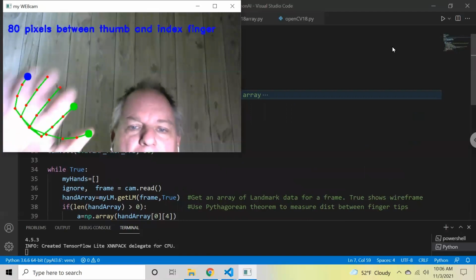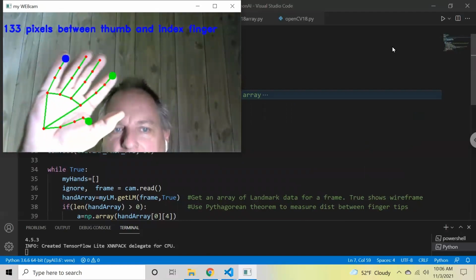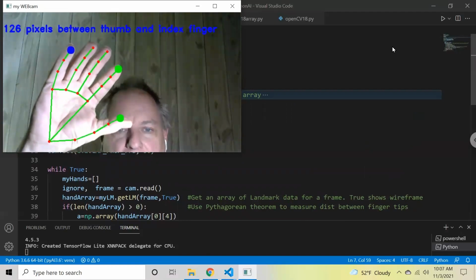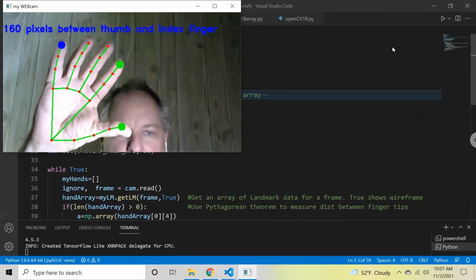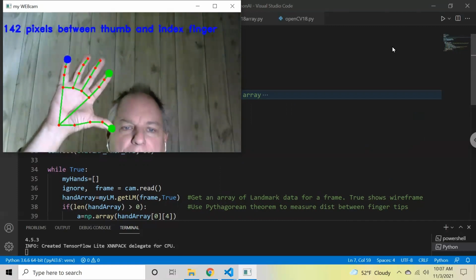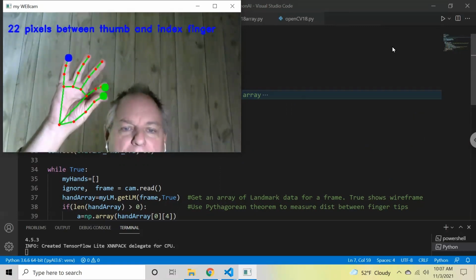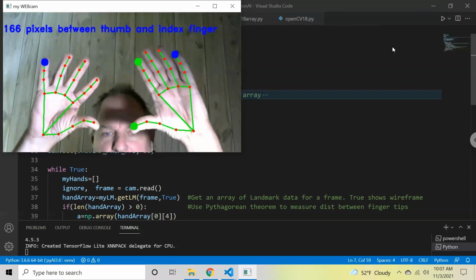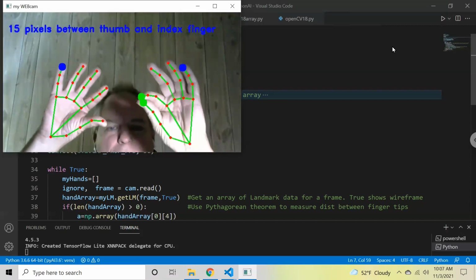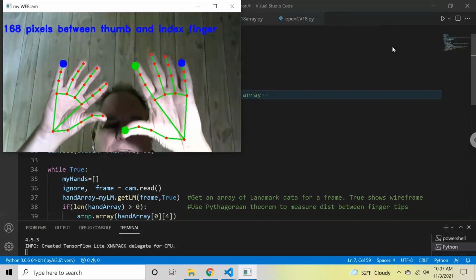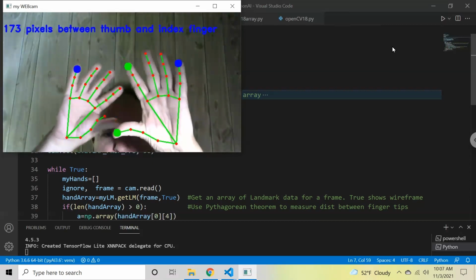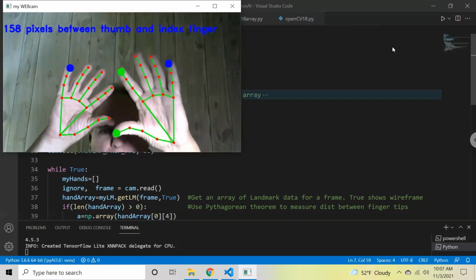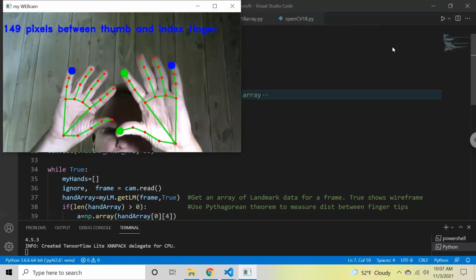Basically, we got our class, and you can see the closer your fingers get together, the smaller the distance, and the farther apart, the larger. Funny thing is, when you bring your second hand up, it moves those two over to that one. So whichever hand enters the screen last seems to be the one that gets the focus of the 0 element of the array.